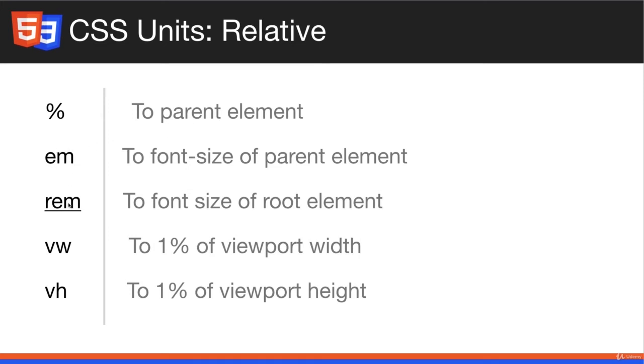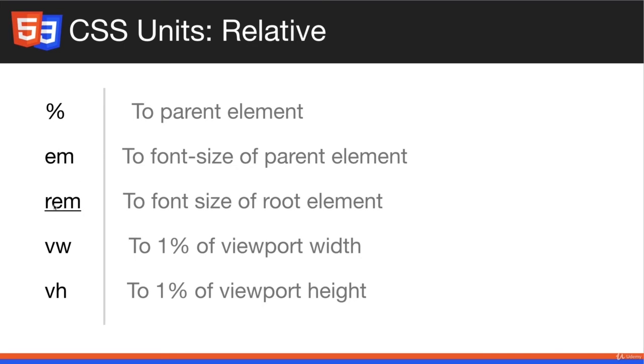Okay, so you also have em and rem units. Em is basically a multiplier, so whatever the size of your parent element, let's say the parent div to a paragraph is 16 pixels, and you set it to 1em, that's going to be equal to 16 pixels. If you set it to 1.2em, that'll be equal to 16 pixels times 1.2.